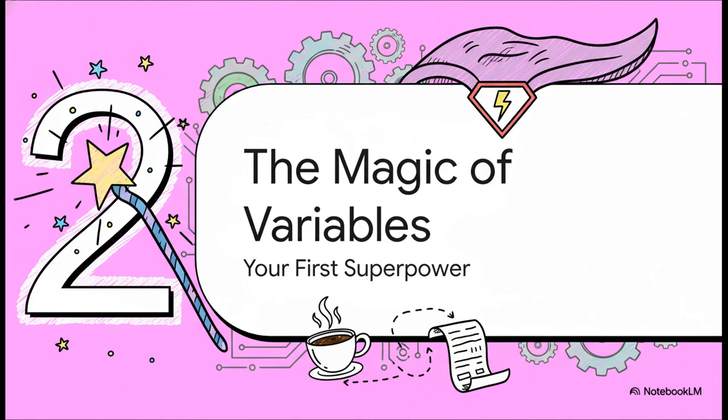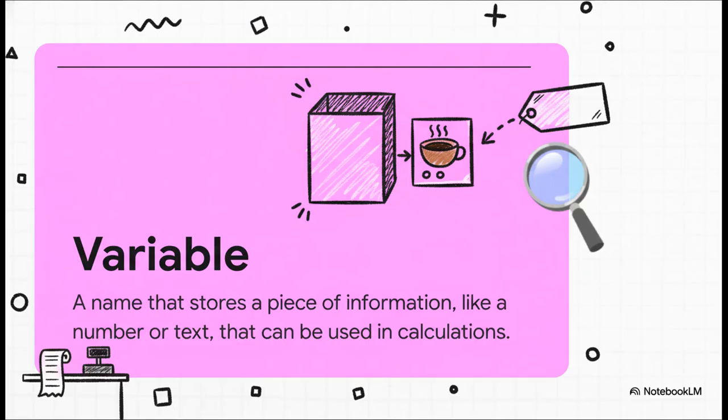This brings us to the hero of our story, the tool that's going to make our whole system smart and flexible: variables. Let's talk about this programming superpower. So what even is a variable? Honestly, the easiest way to think about it is like a labeled box. You can put something inside it, say the number 3, and then you give that box a name, like coffee_price. Now, anytime you need the price of a coffee, you just grab the box with that label. You don't have to worry about the number inside anymore.